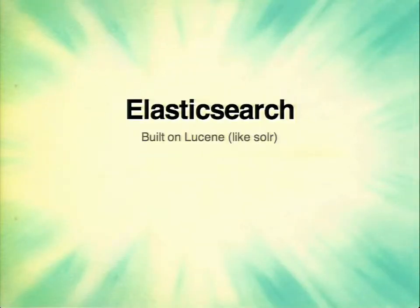So Elasticsearch is built on Lucene. It's an awful lot like Solr. The feature list is really similar. If you're not familiar with Lucene, it's basically a library for doing search indexing, describes a whole file format, and has a bunch of algorithms and knows how to put stuff from full text structured information into a format and then index it so that it can really efficiently and really quickly be parsed back out. Solr is sort of the front end that we all know and love. We get it with Pantheon and Acquia and whoever else our hosting might be with.